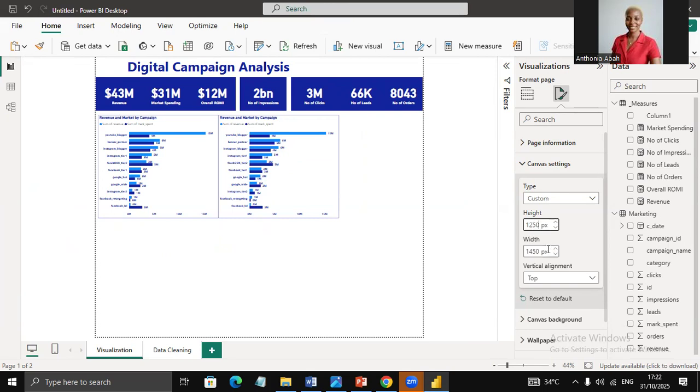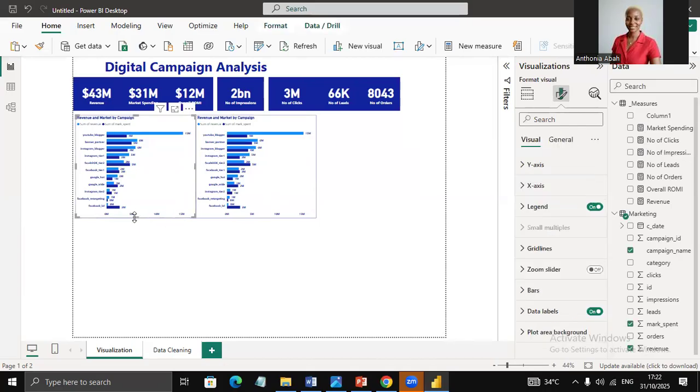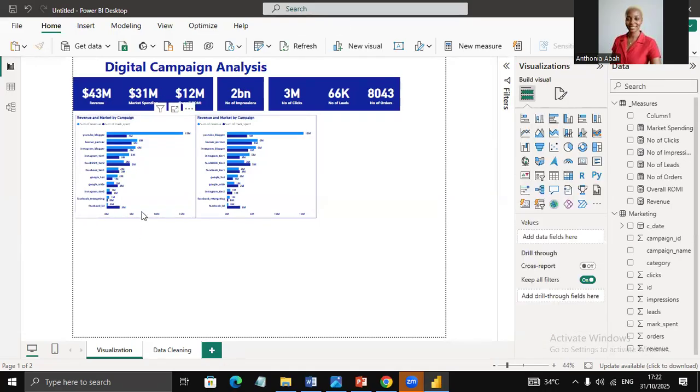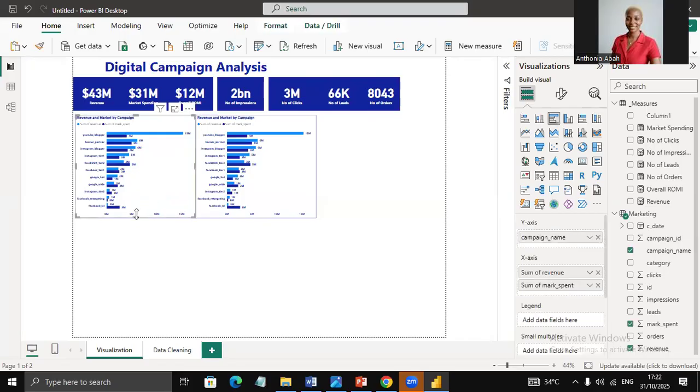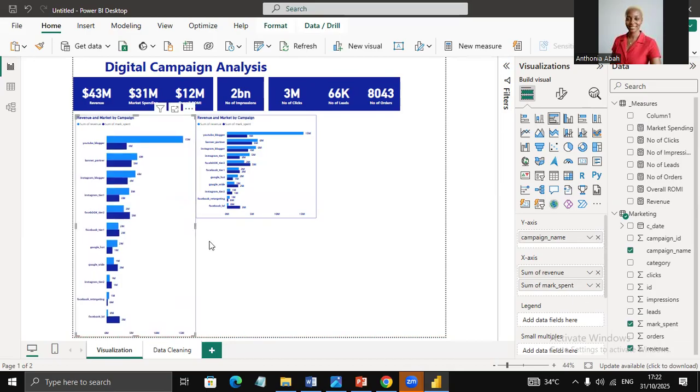Then let's increase the width a little bit to 600. Okay, I think we can go with this. If it's not okay with us, we can always change it. I want to increase this. I want to make it bold.